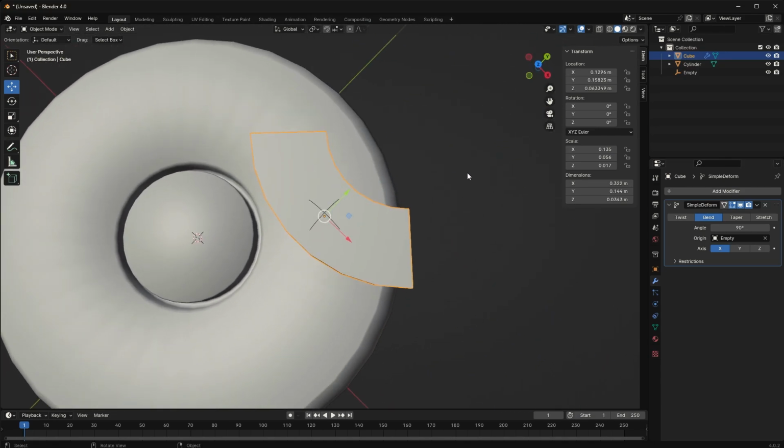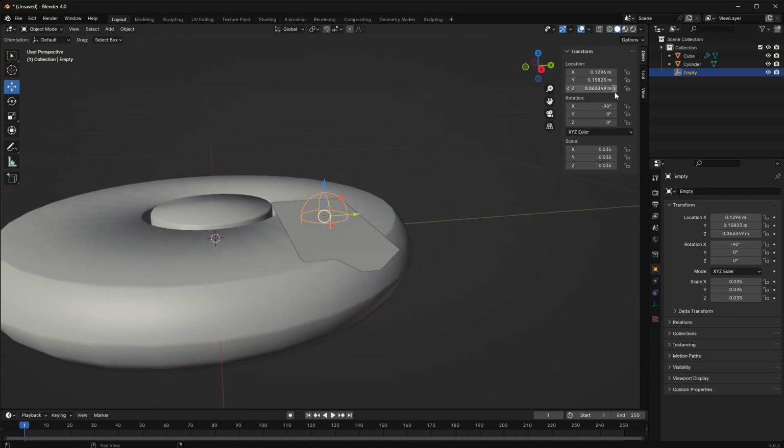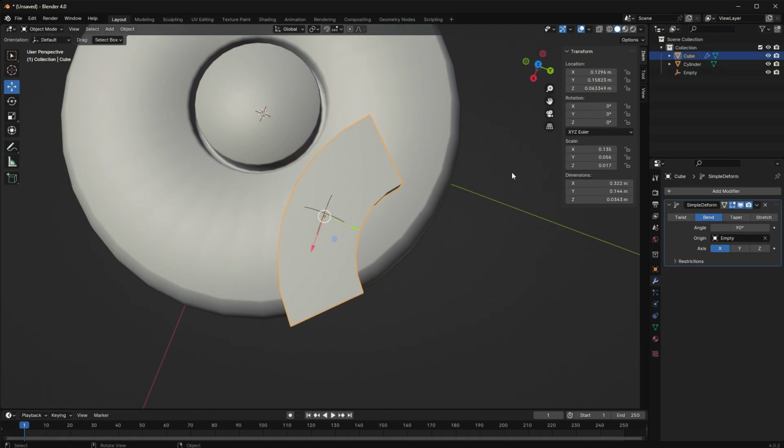So it is rotating the wrong way, but it is rotating. So I don't know. I rotated this -90. No. So this takes a little bit of trial and error. So this one is 90. We're going to do -90. And that still didn't work. Okay. Well, not important. The next thing we do here, we have the rotation or the bend in place.